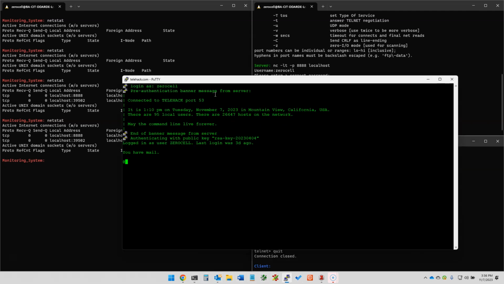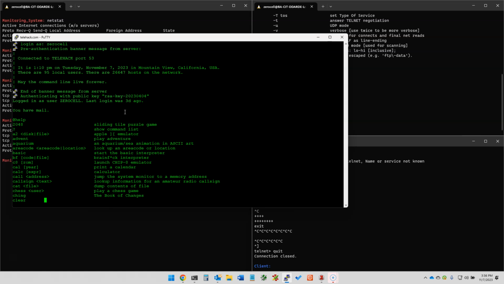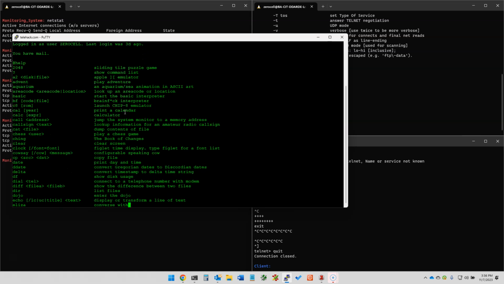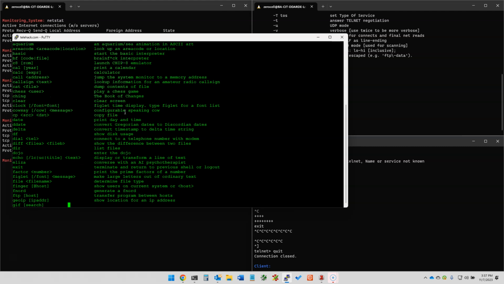Now, when we look at Telehack, we do some very similar things. So I'm going to jump in here real quick and show you 2 things. So first of all, right off the bat, if I do help, all right, you want to read these, right? Read what all the commands do, right? This is part of doing the reconnaissance. Right? I'm in a system and I don't know what everything does, so I need to find out. I need to find out what tools I have at my disposal, okay? What tools do I have at my disposal?